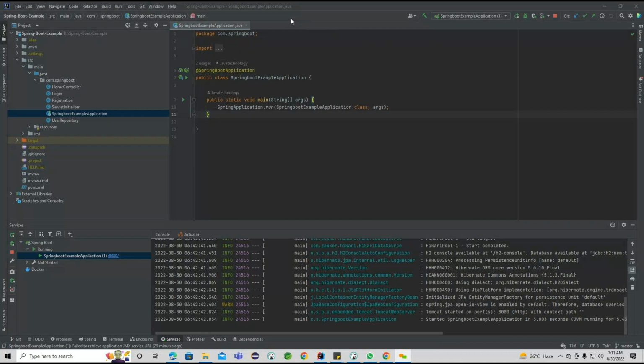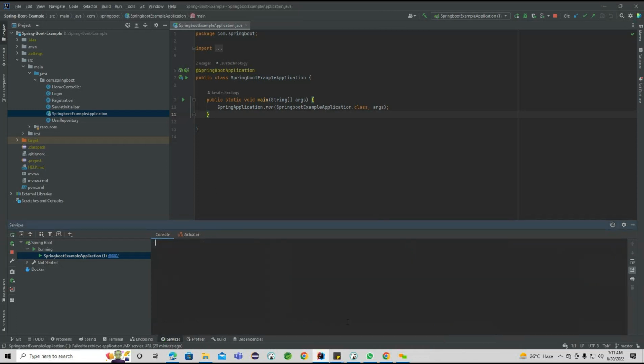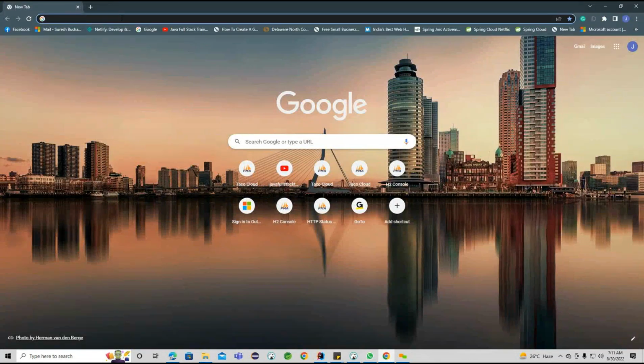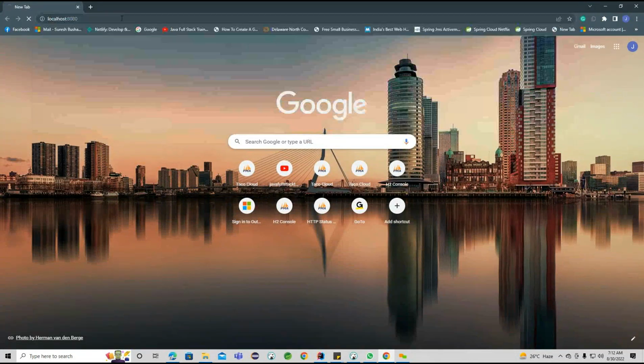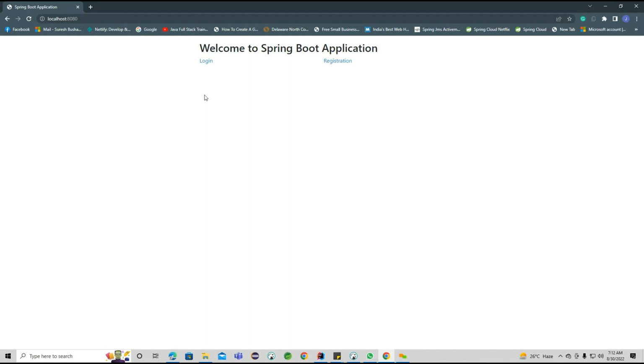Good morning, everyone. In the last session, we discussed the H2 database configuration, and we inserted data into the H2 database, and at the same time, we loaded the data from the database. This is the simple example we identified here. If I explain this, again we'll identify what localhost 8080 is. This is the simple application we implemented.